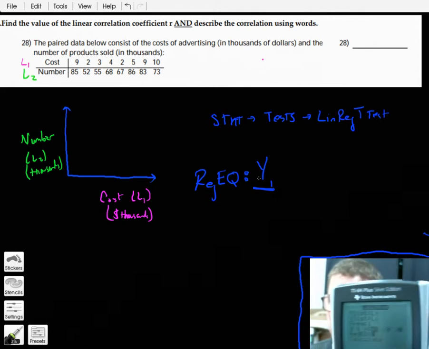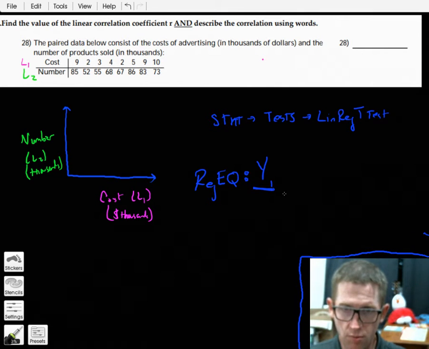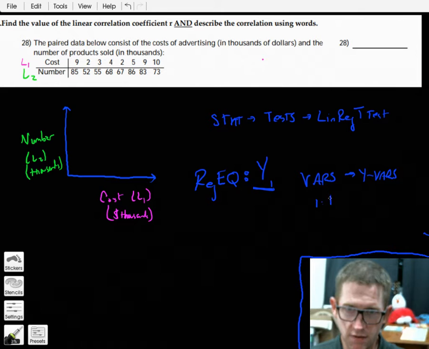I'll delete it, and to get Y1, you press the vars button, and then you go over to the Y-Vars menu, and then you click number 1, which is Function, and then number 1, which is Y sub 1.